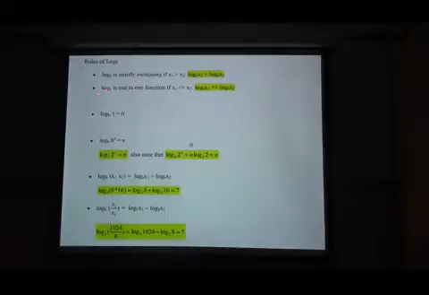Okay. Log b is what we call a one-to-one function. A one-to-one function says if x1 is not equal to x2, then the logs of x1 and x2 are different. It means that we do not have the same value for two particular x's. That's called a one-to-one function.